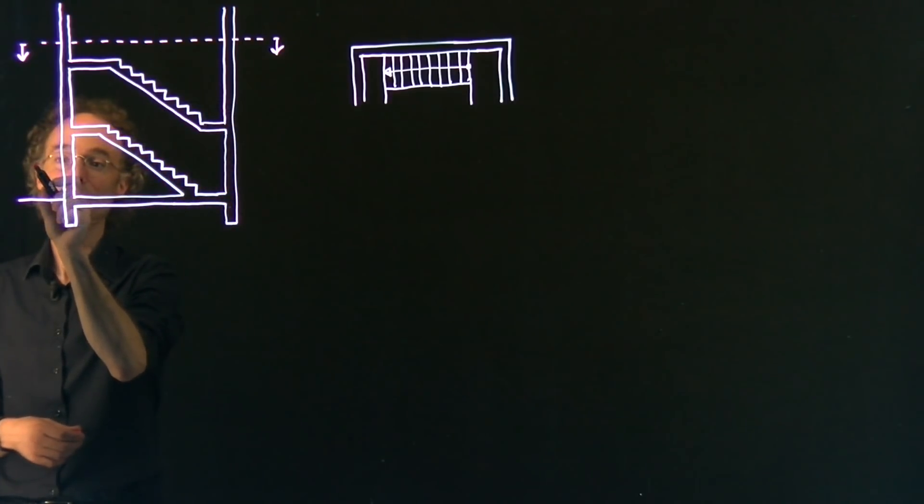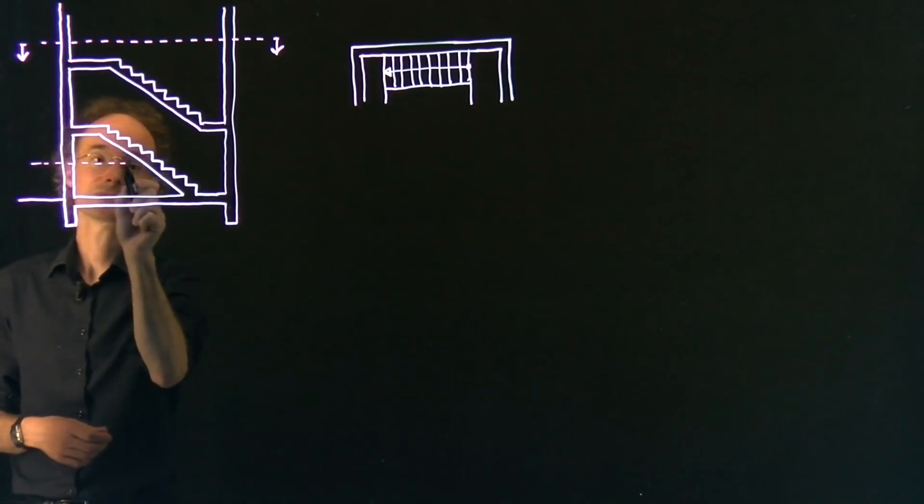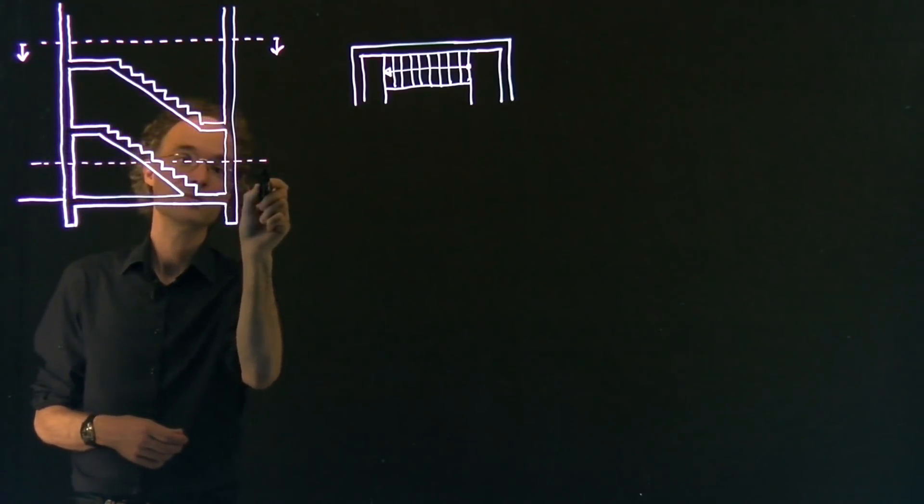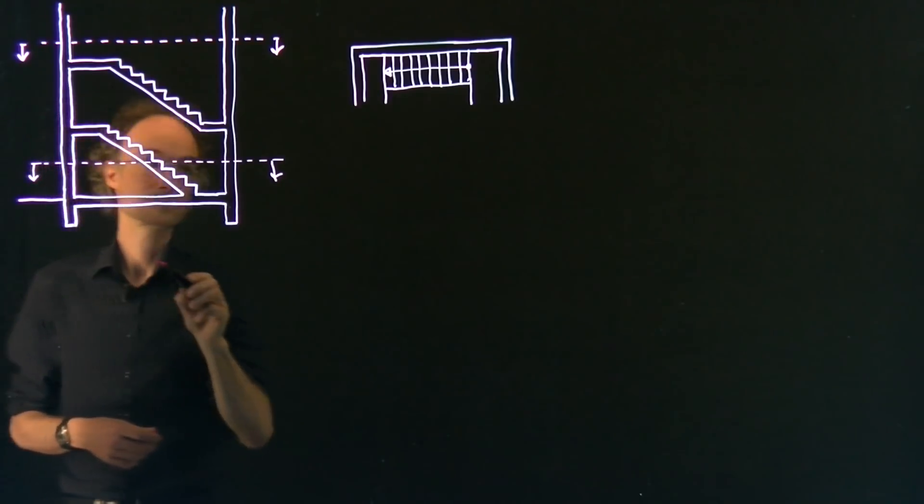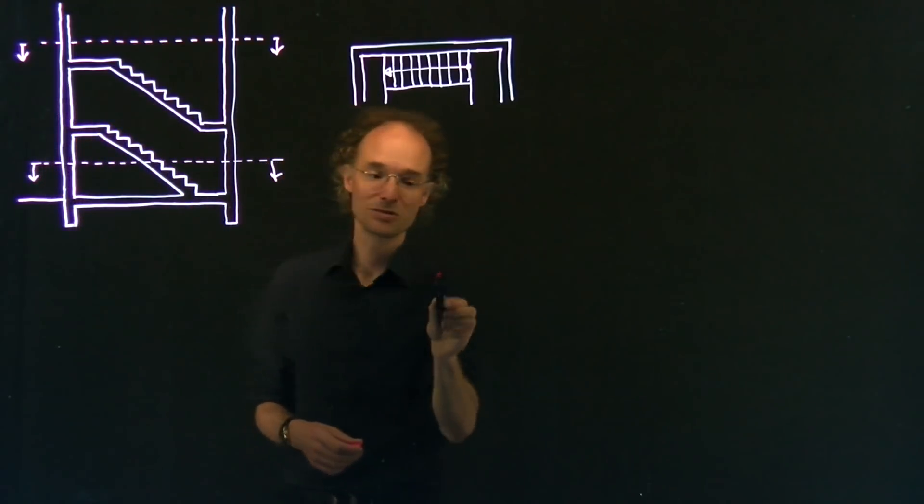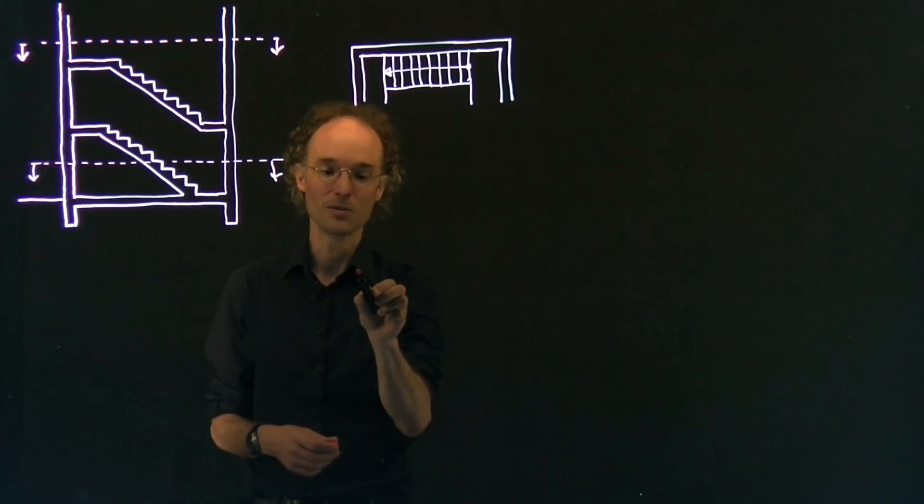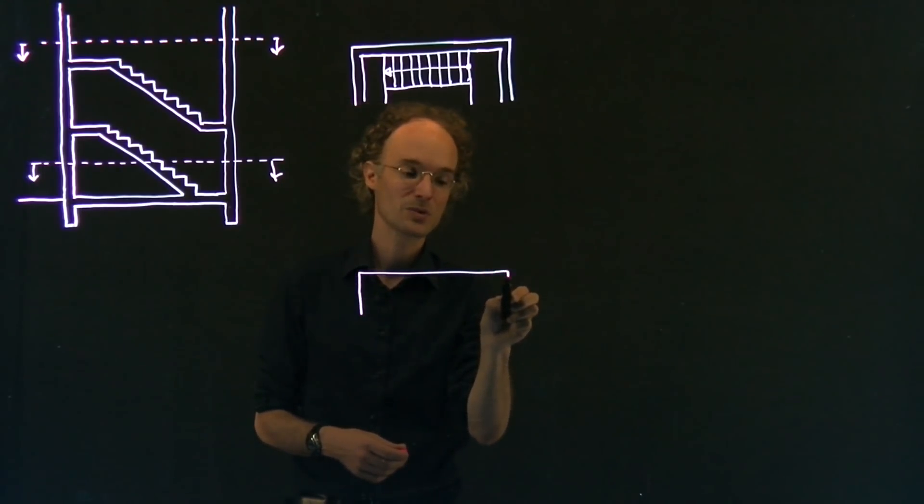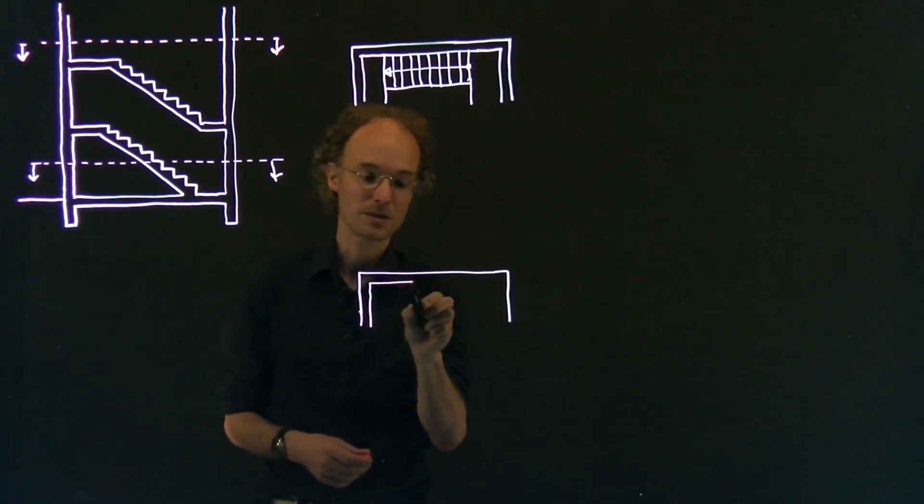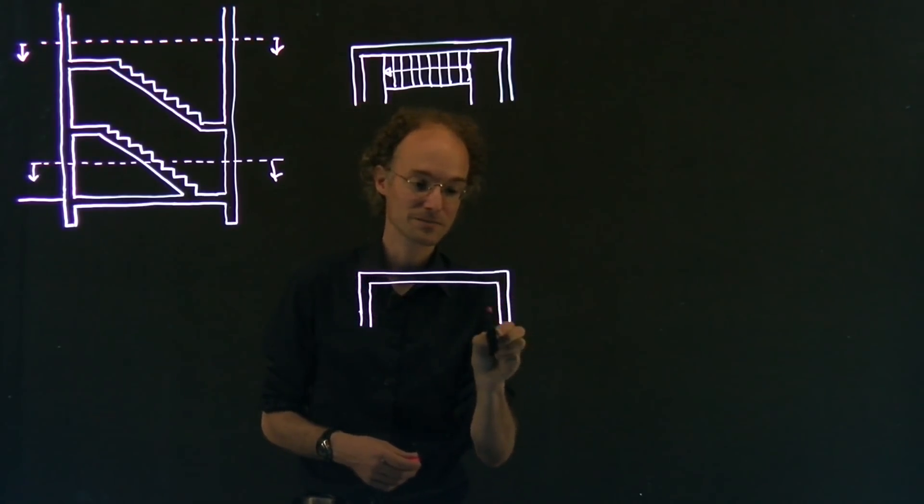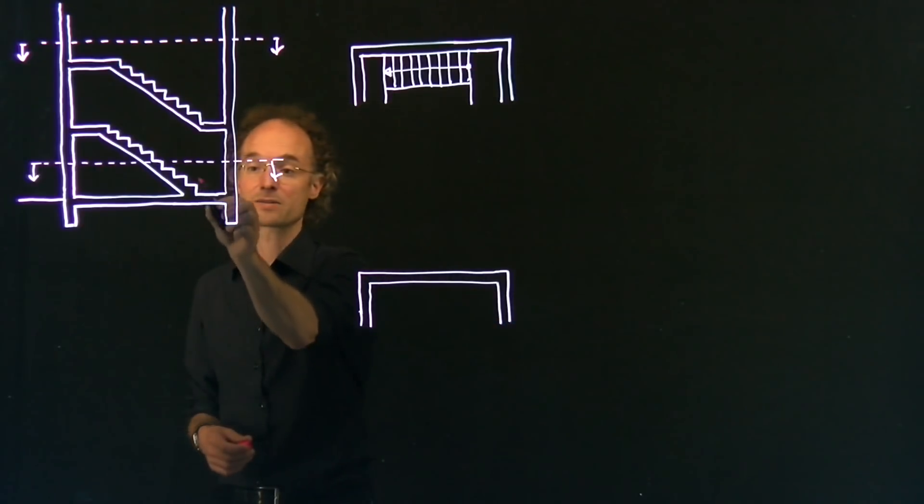Next thing we are going to try, if we are on ground floor, the plan would be here more or less. Again, looking down, I am going to draw this here a little bit lower. Same position in the building. The thickness of the facades. And the stair starts here.